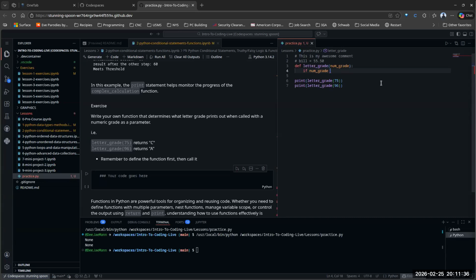What do we want to do, not equals? Do we want to do a greater than, or do we want to do an equals? I like greater than because that's what I practiced on. Greater than 75 is a C. Let's try greater than. So if the numeric grade is greater than 75, right? Yeah.